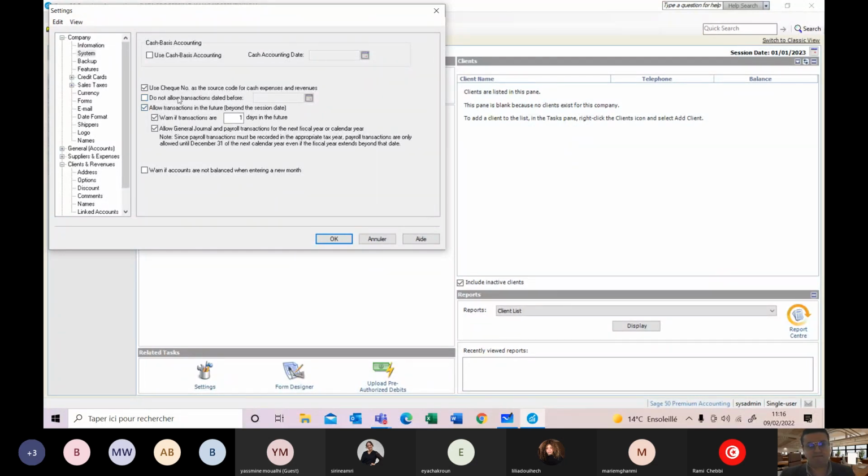All right. We have other features here. For example, you use the check number as a source code for cash expenses and revenues. When checking this parameter, you will have the possibility to put the check number in every single payment and receipt. It's also for security reasons that we are allowing these options.